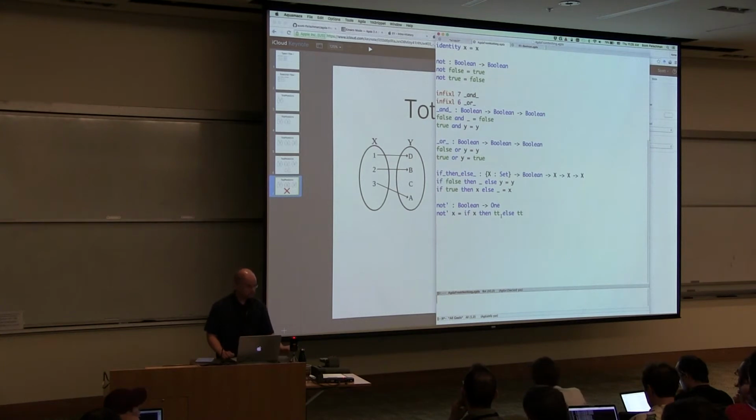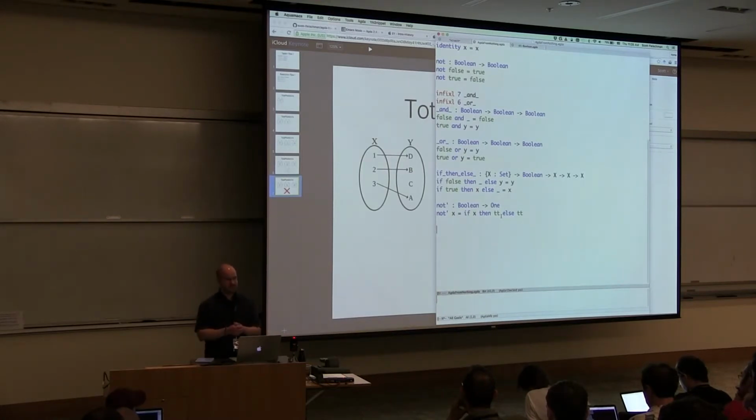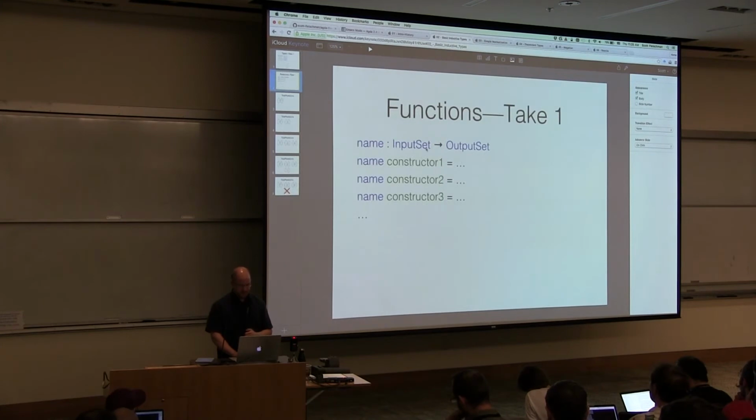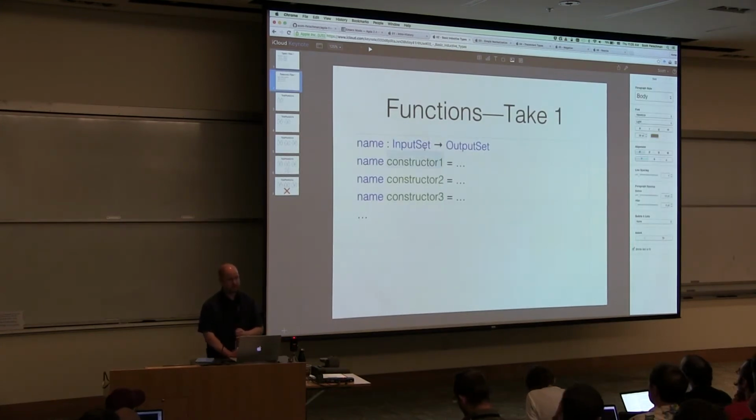So types or classes are first-class objects in Agda? Yeah, sets and types, I mean, they're all just parameters. They're really the difference that you kind of run into. It's like when you define a function, this thing here has to be the name of a set. It can't be a constructor. You can't throw a constructor up in a function type signature.